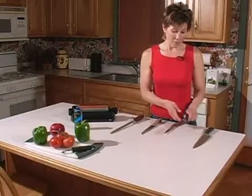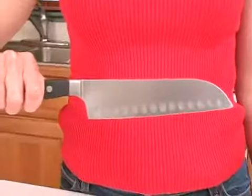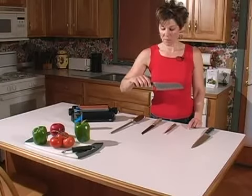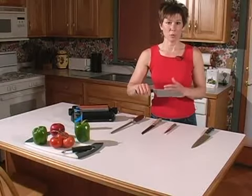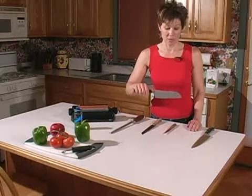Now the next knife, which I use in my kitchen most of the time, and in place of a chef's knife, is the Santoku. Now you see these all over the place now. And personally, this has become my favorite knife in the kitchen. And from now on, just to avoid confusion, I'll refer to this as a chef's knife, because this is really what I use in place of a chef's knife.